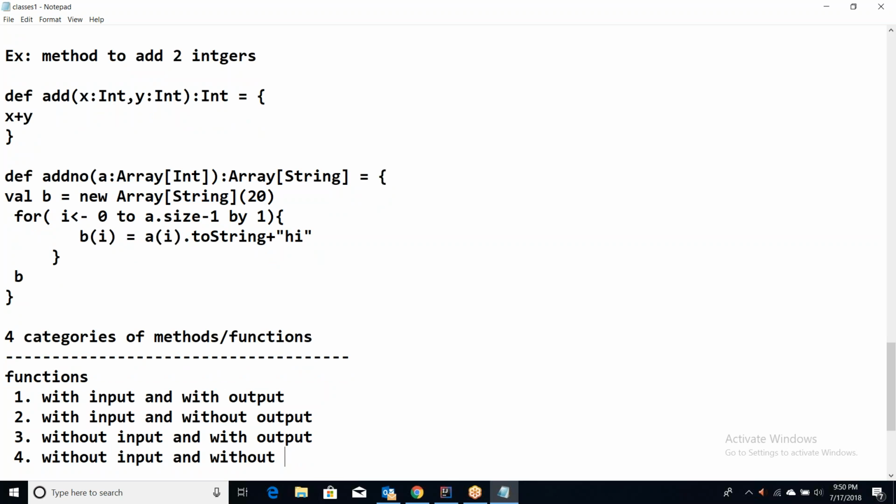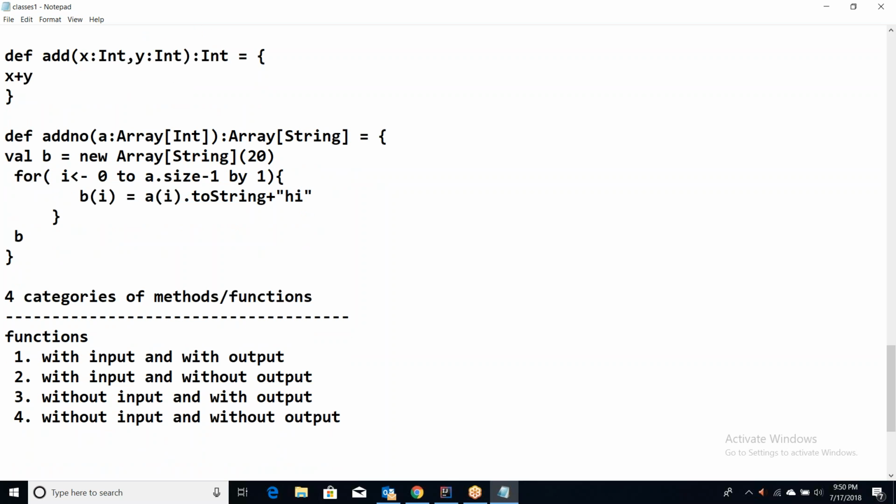These are the four categories, guys, of creation of methods or functions. In any programming language, generally these are the four types: the possible combinations of with and without of input and output. That's it. In total we get four combinations.